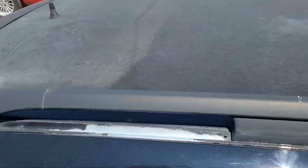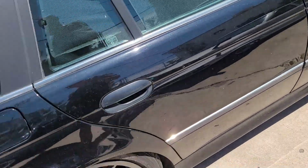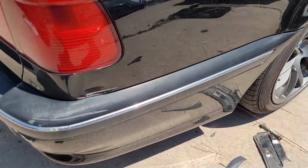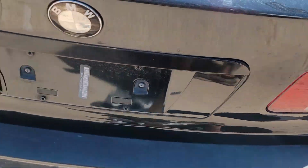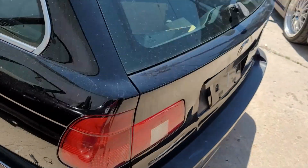The roof is kind of faded, and then the hood's got those issues. I have another black hood, but I think it needs paint. And then it's hit right there. We were pushing it in the lot, and I kind of dented it right there. It needs love, is pretty much where it's at. And I would really love to start working on it.